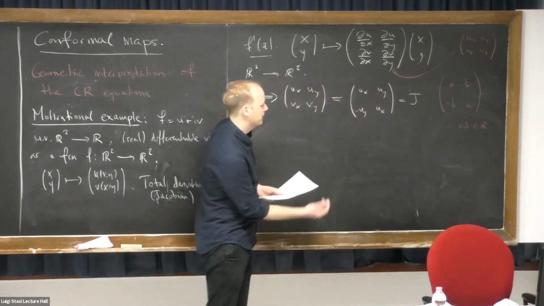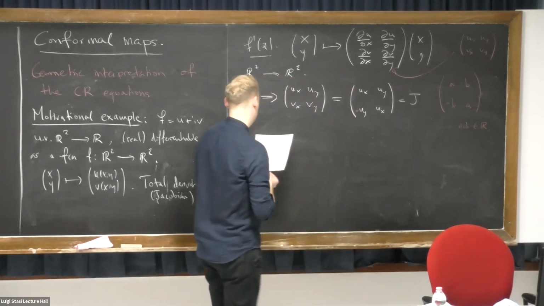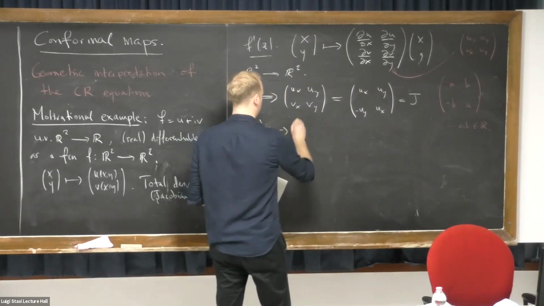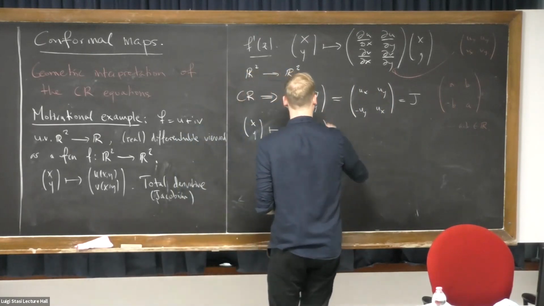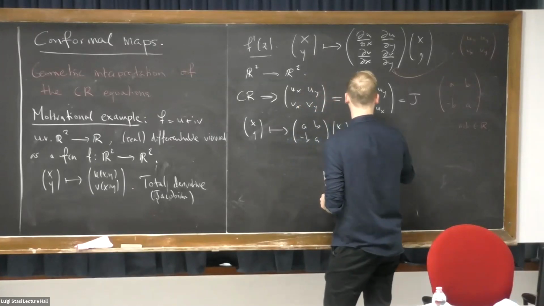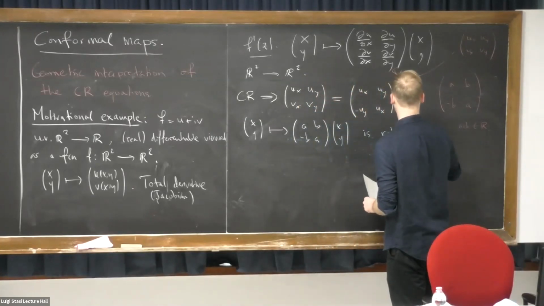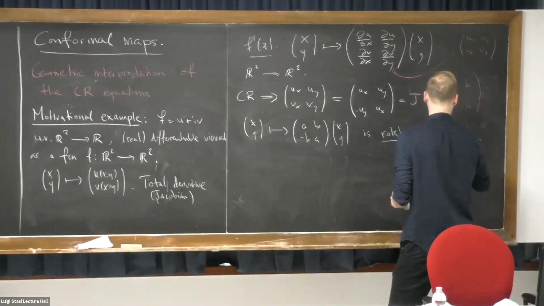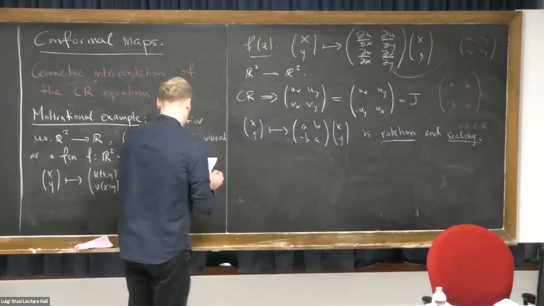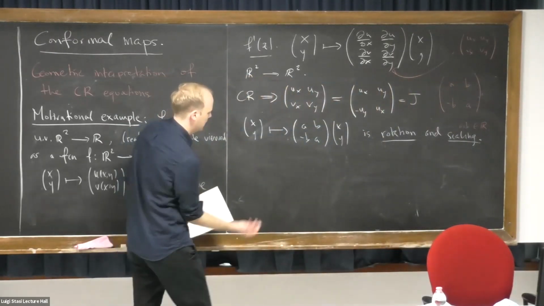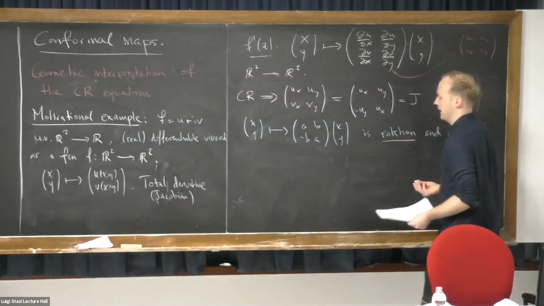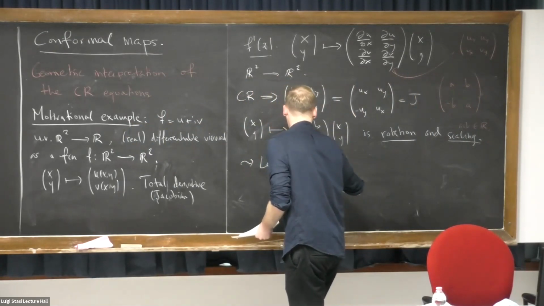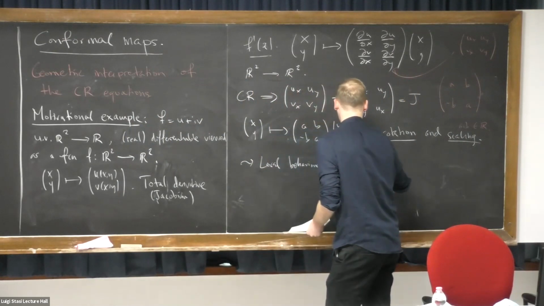Okay. So this is what's called an orthogonal matrix. Such a map is a rotation and scaling, which are orientation preserving. And so this gives the local behavior of x in some way.